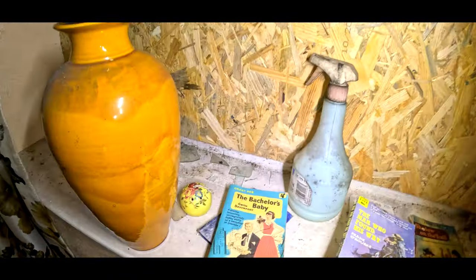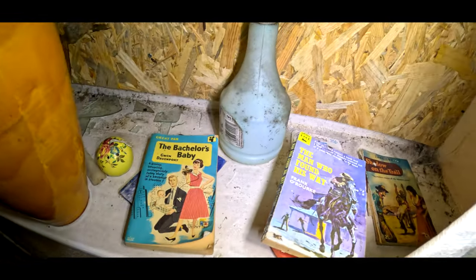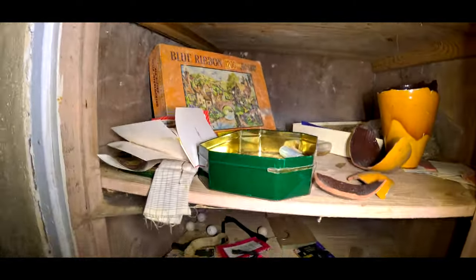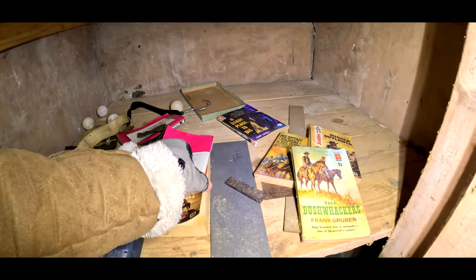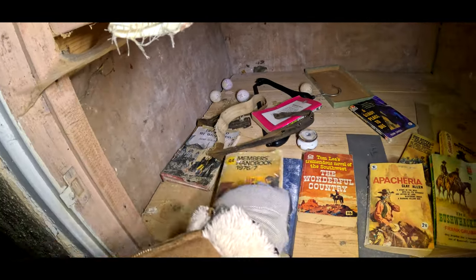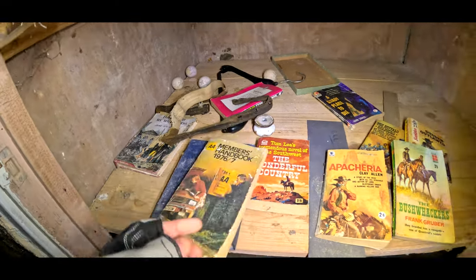The Germans are coming! Out into the living room. Look at these vases. The Bachelor's Baby — Gwen Davenport. The Man Who Found His Way — Frankie Rourke. Shadow of the Trail. Yeah, all the clothes. This is what I could never understand — I guess if you don't have anybody. It seems like this person had kids and grandkids, so it's a real shame that everything just got left. 1976 member's handbook for the AA — that's pretty cool. Everything trashed and left, unfortunately.